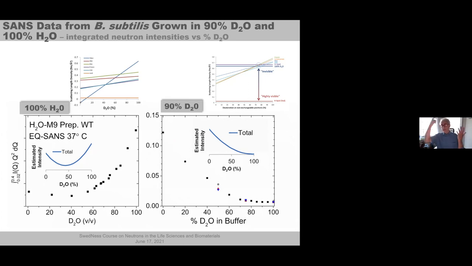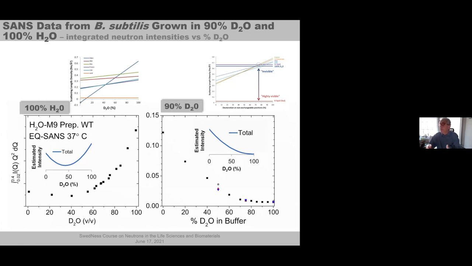And it may have its own function in biology if it was all deuterated. Who knows? I have no idea, but it's functional. But what does that do to us? Well, it still doesn't allow us. We now have no contrast, right? Because now we could actually make it to a point where we could effectively mute the entire bacteria. Is that good or bad? That's right. It could be good. It could be bad. It could actually be very good if you then introduce protein into it, right?